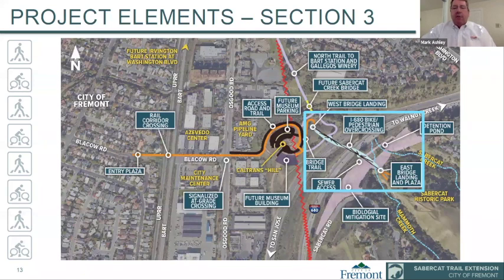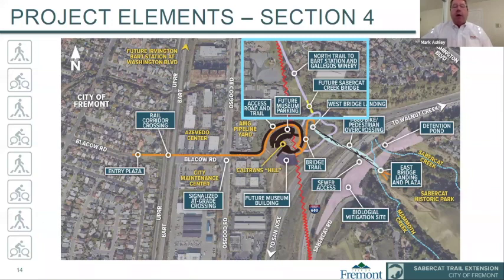So this next section is just the actual overcrossing itself and the connection to Sabercat Park. And lastly, on the north end, this is also a future phase of the project that we're only clearing environmental for now and not doing final design of. This will be a trail extension that goes up to the north and connects back in with Osgood, across from the proposed Irvington BART station.